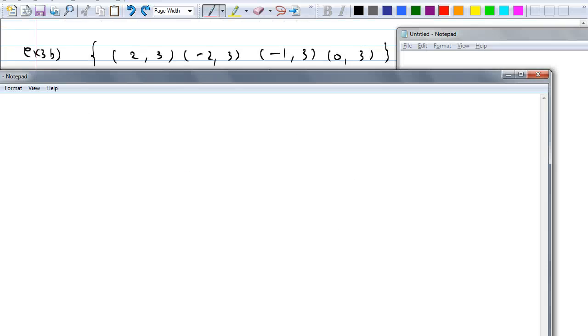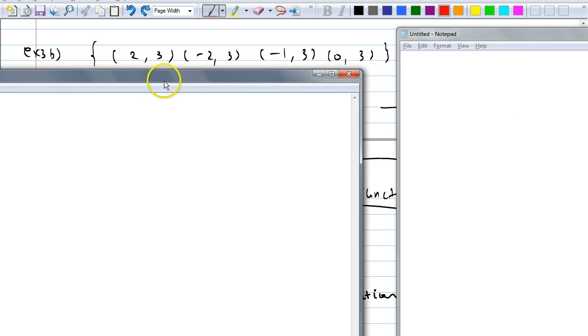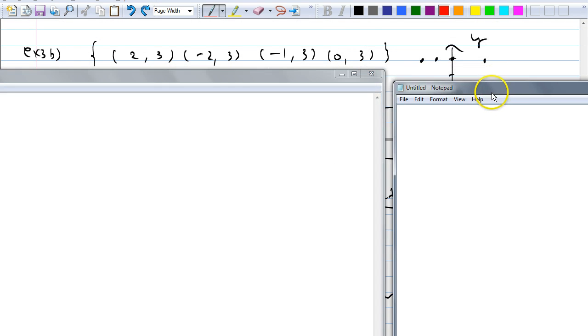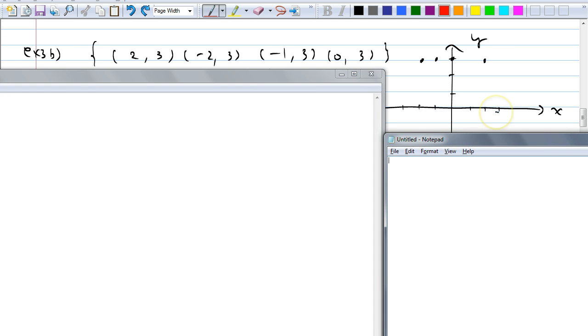Okay. People got this graph. This graph is kind of interesting. You get a bunch of points that line up as a horizontal line. So how many groups came up with this is a function? Raise your hand. All right. How many people say no, it's not a function? Okay, a few of you. That's fine. Let me ask you.